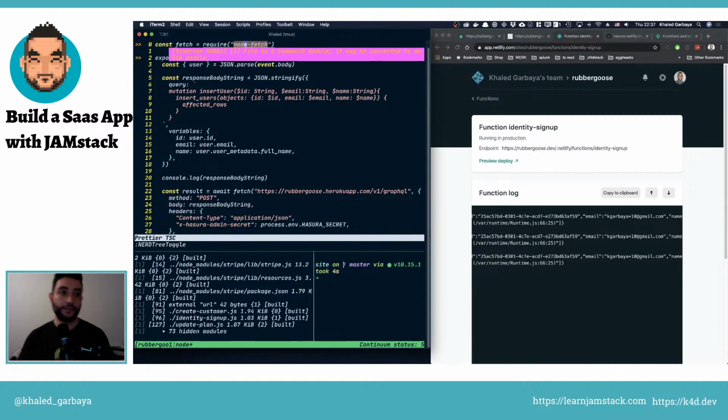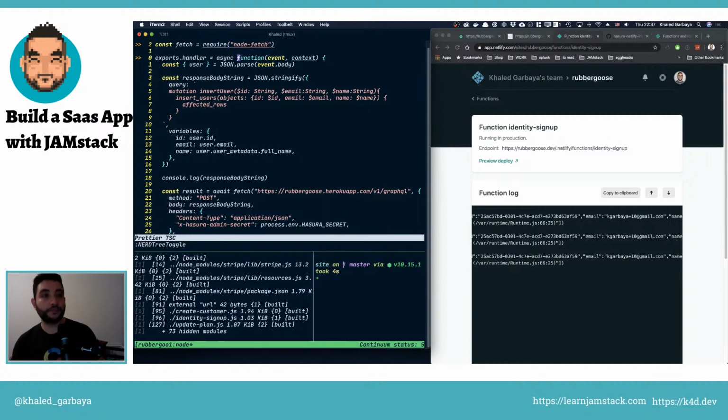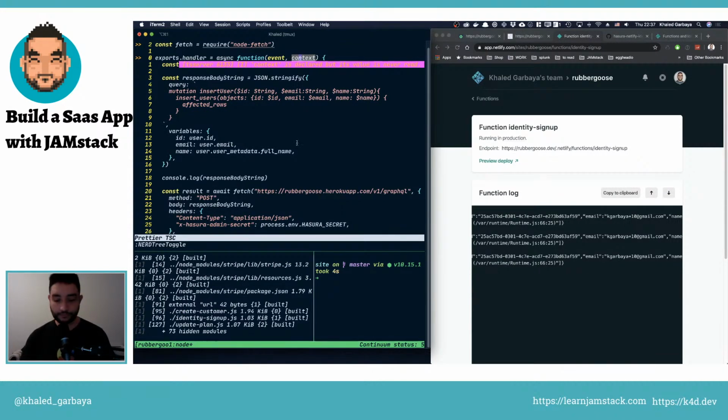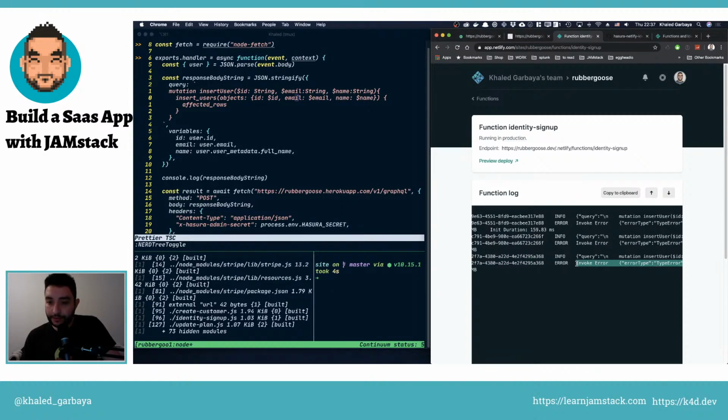Maybe convert it to ES modules. I really don't see where the issue is right here, and this is not helping.